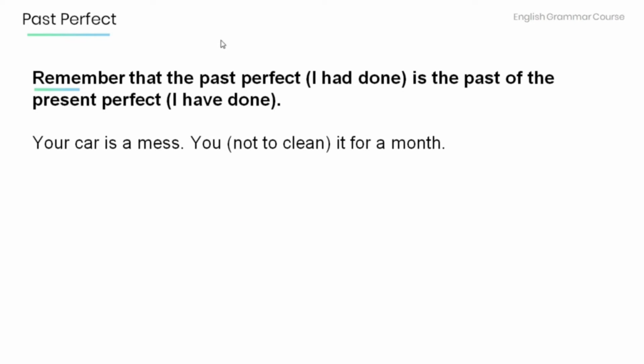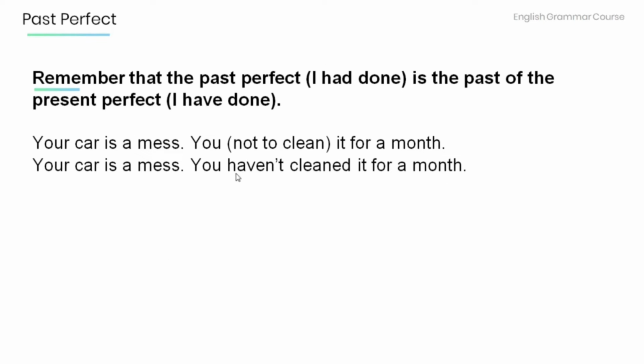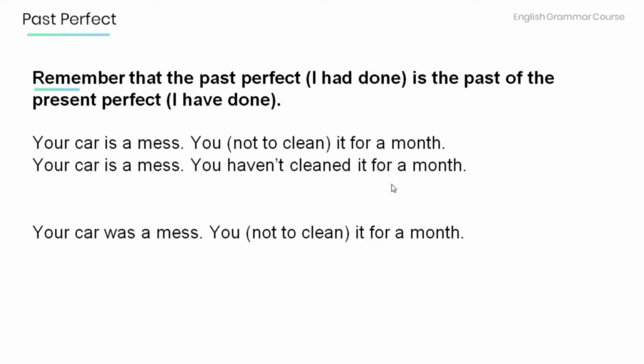Also remember that the past perfect "I had done" is the past of the present perfect "I have done." Now read the sentence below and provide the present perfect form of the words in the bracket. Your car is a mess. You not to clean it for a month. Your car is a mess. You haven't cleaned it for a month.